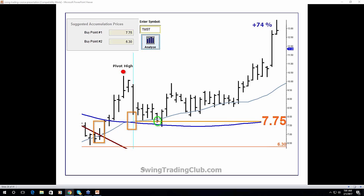Having a second confirmation, or let's say like an extra filter, helps us. So by having a trend line break and the moving average crossover, we're getting like a double confirmation there. And the same thing goes for the trend line break. Instead of just a trend line break and then going ahead and jumping and buying the stock, we could have a false trendline break too, right? But when we put the two together and we end up with a pivot high above both, this helps us with the probabilities and the statistics for follow-through.